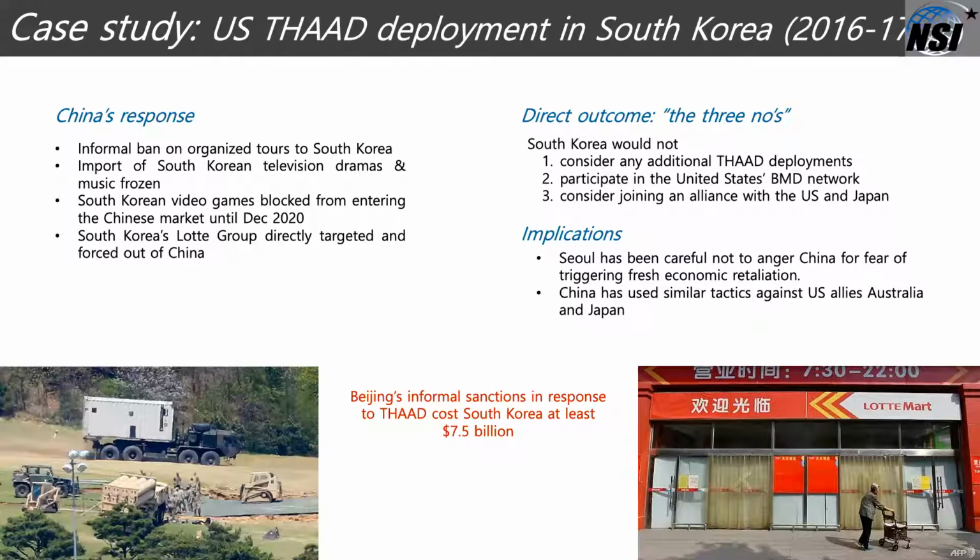According to the Bank of Korea, China's actions reduced South Korea's expected economic growth for 2017 by 0.4%. In response to China's actions, South Korea attempted to set up direct discussions between the two countries' finance ministers, which were declined by the Chinese. However, by late October 2017, South Korea's Foreign Minister Kang Kyung-hwa confirmed that South Korea was not considering any additional THAAD deployments, nor would it participate in the US BMD network, and it would not consider joining an alliance with the US and Japan. These assurances to China, the three no's, were ultimately the product of punitive measures, economic pressure that inflicted real costs on the South Korean economy, as well as behind the scenes South Korean-Chinese diplomacy that apparently excluded the US.